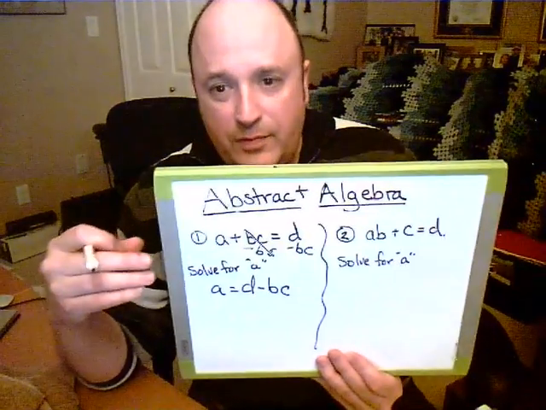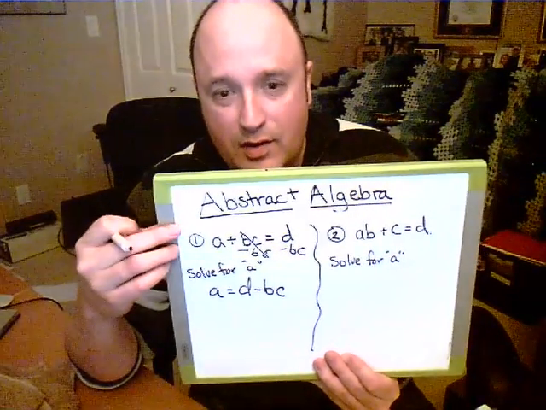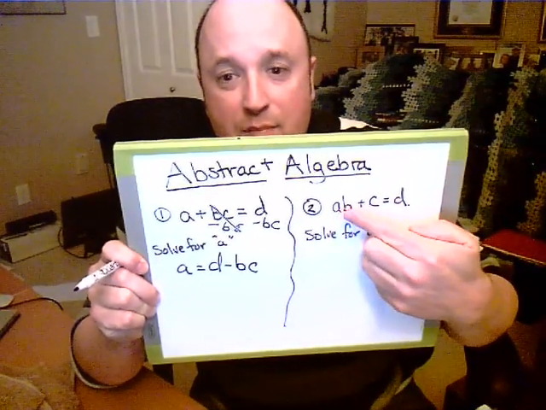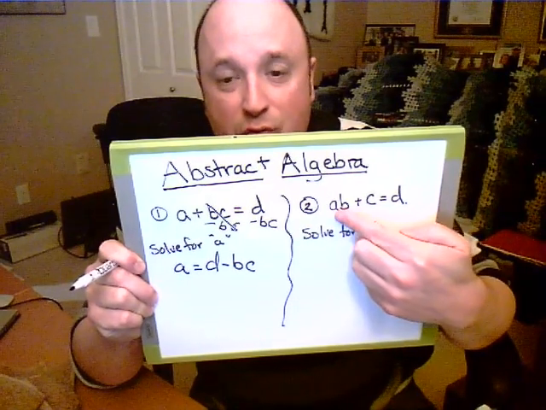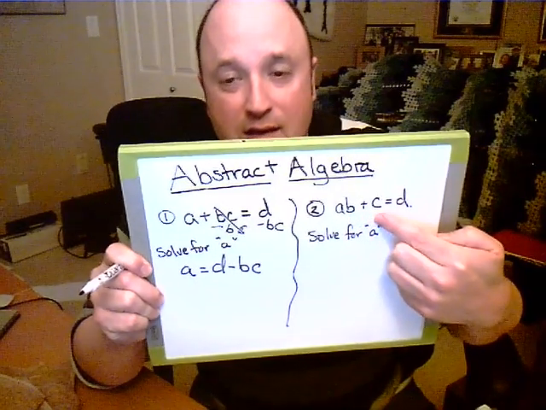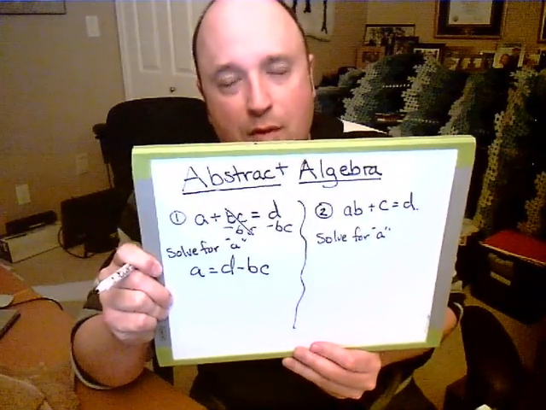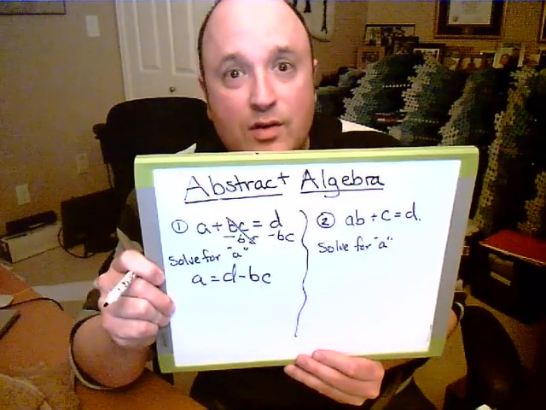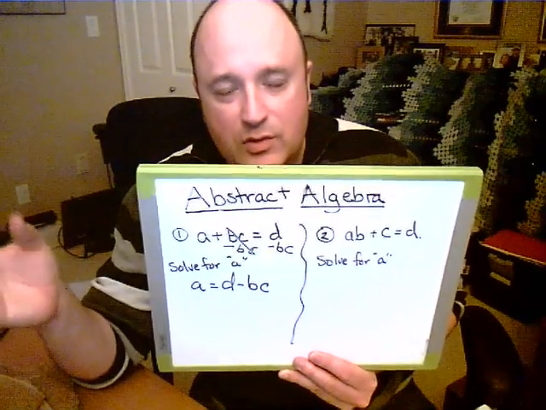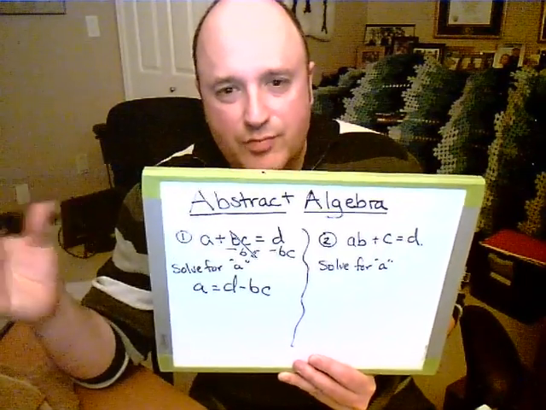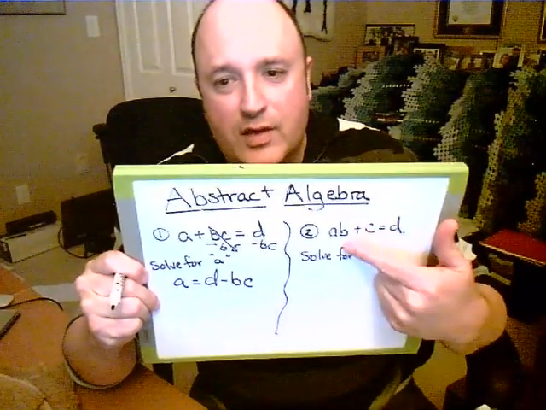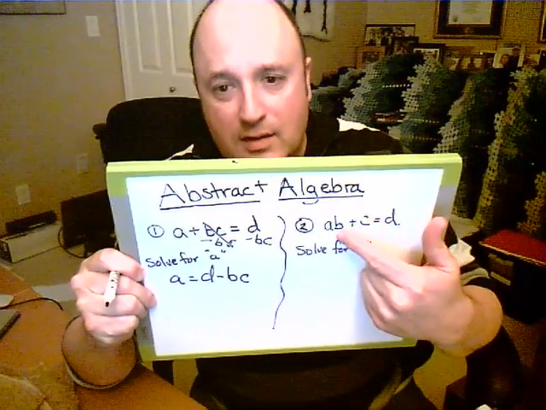So let's have a look at number 2. Okay, here I've got two parts. I've got the C, and I've got the AB, and then the B is being multiplied by the A. So in order for me to isolate A, not only do I have to get rid of the B, but I also have to get rid of the C. And for many people, they make a mistake about which one to cancel out first. So here's how you figure it out. The best rule of thumb to use, and it works like 97% of the time, pretty rare that it doesn't, is you start canceling out from the variable that's furthest away from the one you're trying to isolate.